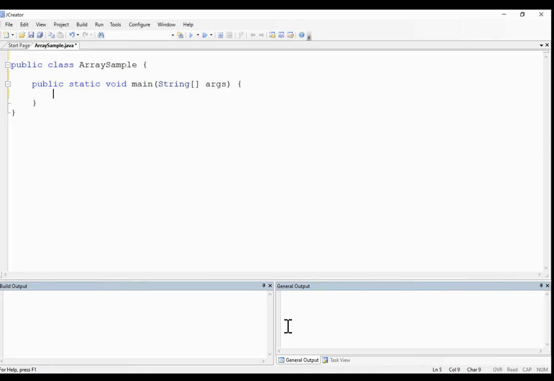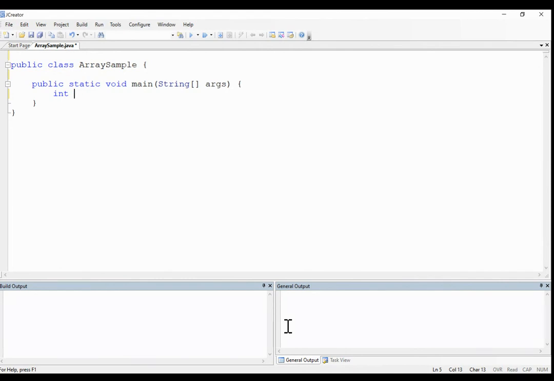Let's say, for example, that I am a teacher and I need to keep track of my students' grades. If I don't have an array, the only option I have is to create a variable for every single student's grade. Like for example, I need Maria grade, and then I need another variable for Tim grade, and then Mike grade, and so on. So if I have 60 students, I need 60 variables to hold the grades of every single student. That's why Java came up with this idea of having an array that can hold different values using only one single variable.